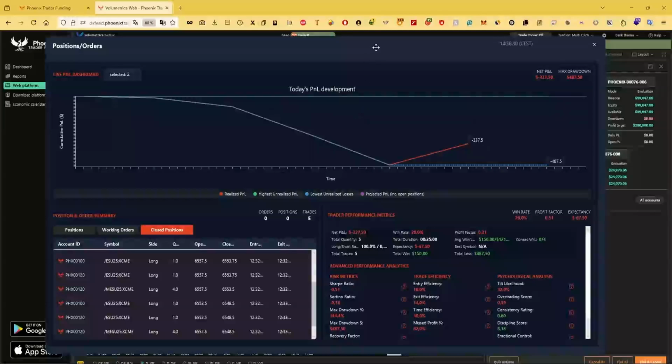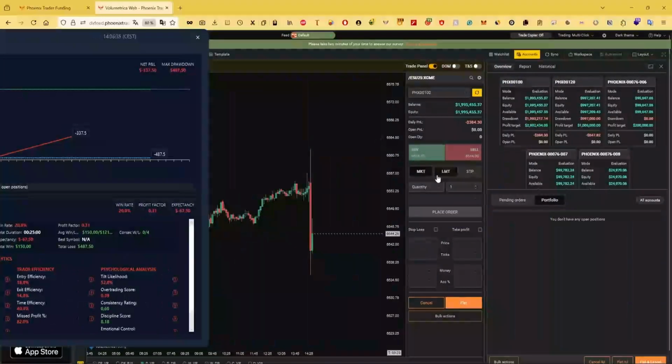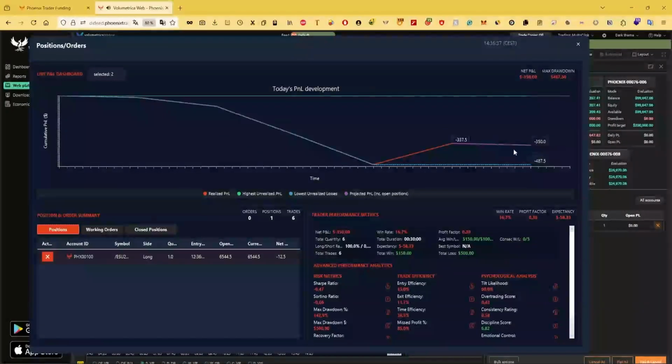As you saw just a few seconds ago, if I just retake a trade, you can see that there is a fourth line, a purple one, and this line is evolving around the live P&L of the trade in progress. So this is a really useful tool because it allows you to see in real time what P&L you are making, and it makes your graph evolve in real time.